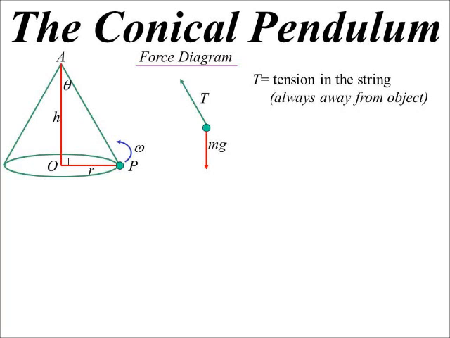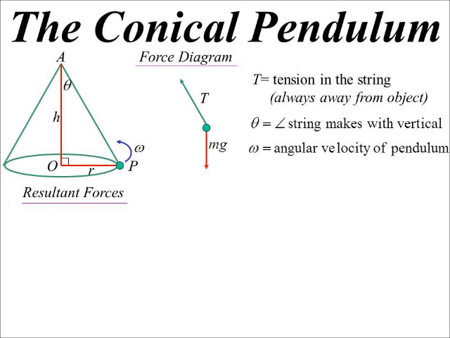Now, the interesting thing there is the tension, because it's not vertical and it's not horizontal. So we'll have a component of horizontal tension and we'll have a component of vertical tension, because again we want to simplify the problem and turn it into straight line motion. So we'll look at vertical forces and horizontal forces. So as I said, theta will be the angle and omega is our angular velocity that we're travelling at. So the resultant forces, what do we have? Well, the resultant force horizontally is our mv squared on r, or our mr omega squared, depending on whether you're using linear velocity or angular velocity.